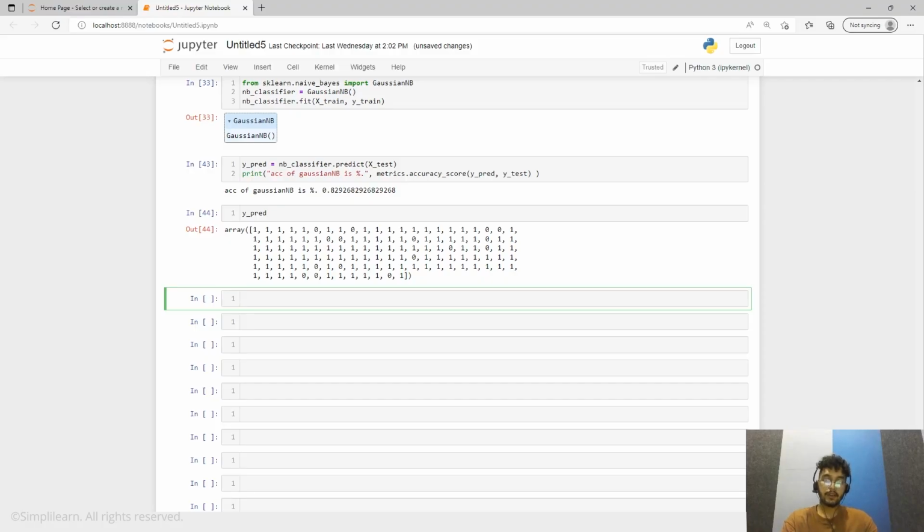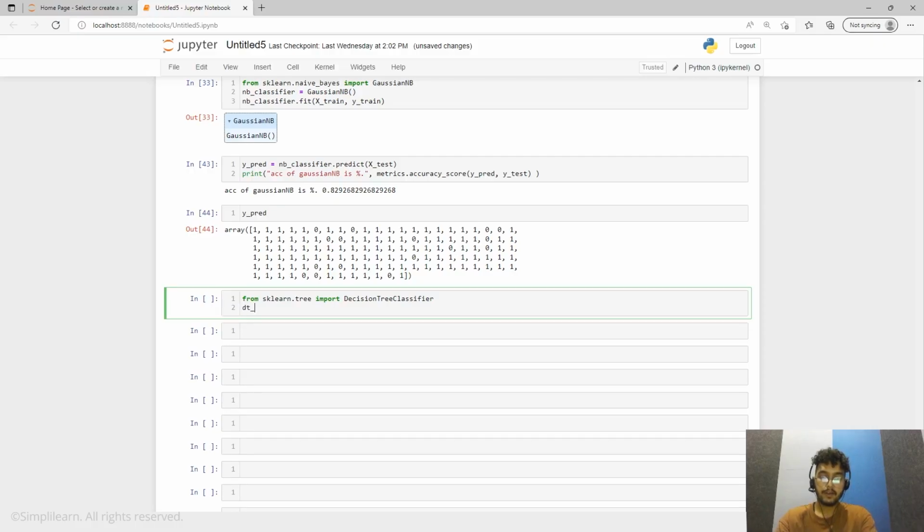So let's see another classification method, the decision tree classifier. For that, I will write from sklearn dot tree import DecisionTreeClassifier.